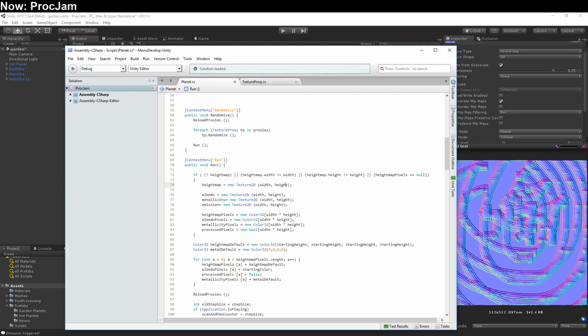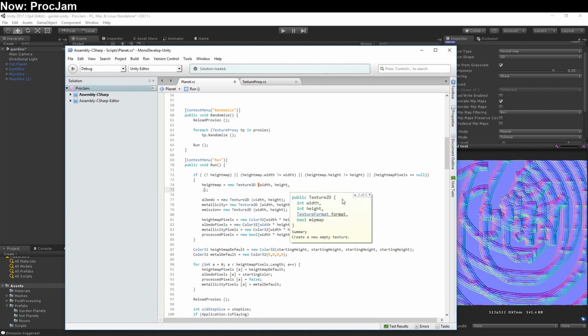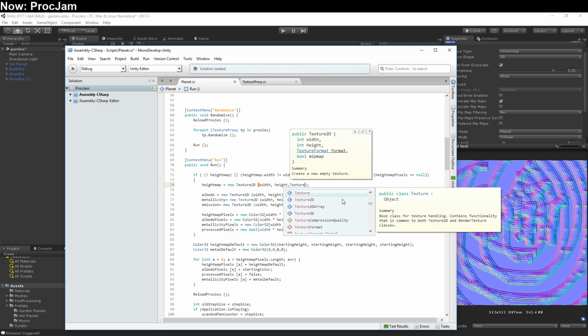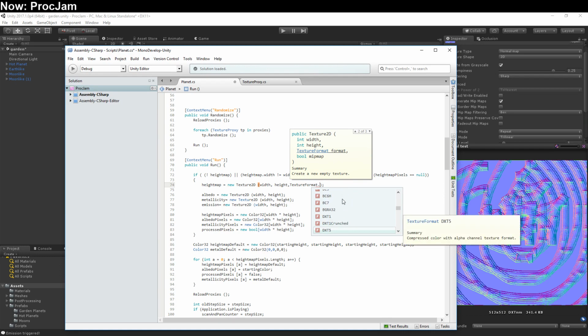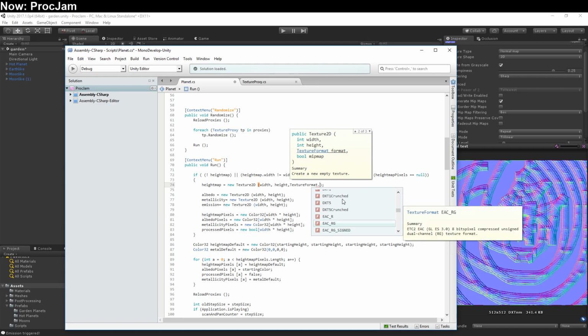If I change the height map's format... DXTNM. There is no DXTNM.